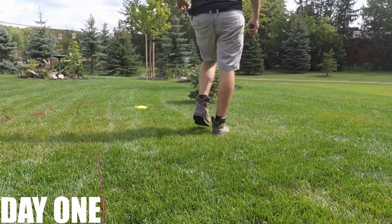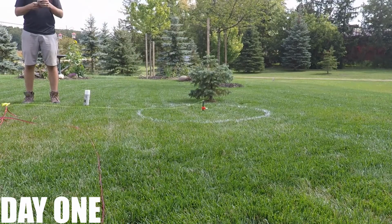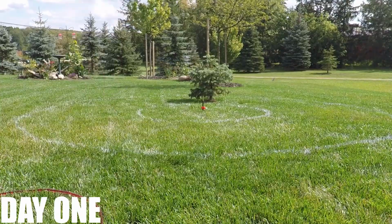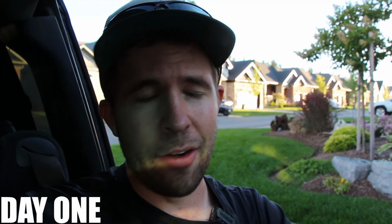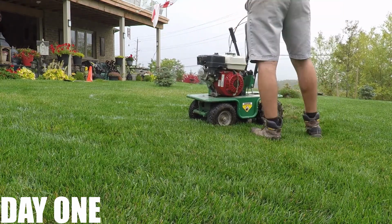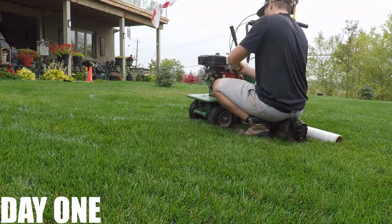From the very beginning of this Y project, I experienced troubles, both with not being able to get a machine in the backyard when I thought I would be, as well as my two employees leaving just before the project started. So right away, troubles off the bat with this job. First day we start and the sod cutter breaks down on me. Well, sod cutter's down. I have to take it back to the rental store, get a new one from a different rental store, and already off the bat, I'm half a day behind with all that said and done.